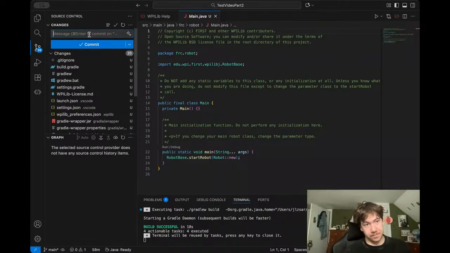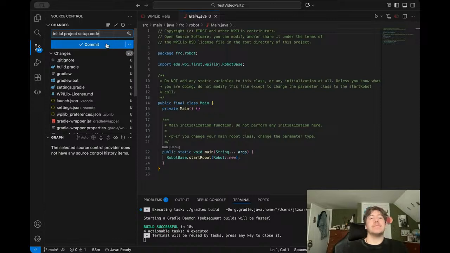Commit and push. So what I'll do, I'm gonna do something called a commit here. All right. A commit is where you can basically save a bunch of code that you created, and you can give it a little title like, this is the code for the shooter that I just made, right? Or this is the code for the elevator that I just made. So I'm just going to call this initial project setup code. Okay.